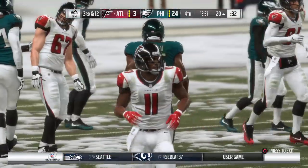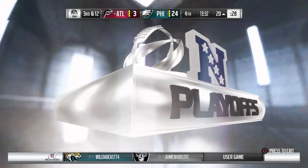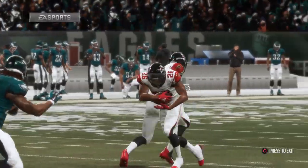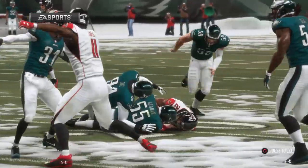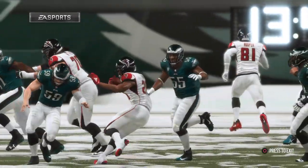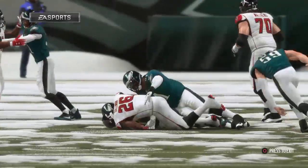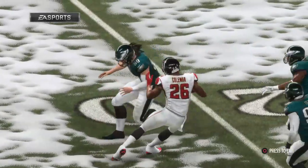Oh, partner, that play brought back memories. Watching them string it out, letting the runner get all the way to the sideline area, but not letting him get out of bounds. They formed that picket fence and didn't allow him through. Not only that, got him for a loss as well here. And one of the reasons they lead in the 4th quarter, plays like that. Yeah, it took a little more time off the clock, making him do it that way, didn't it?